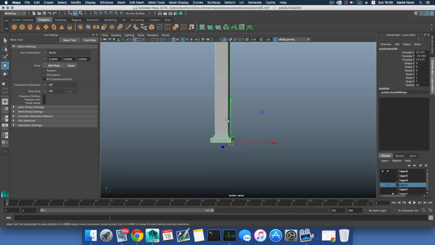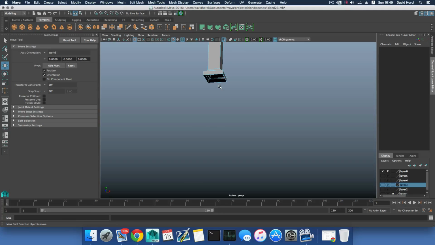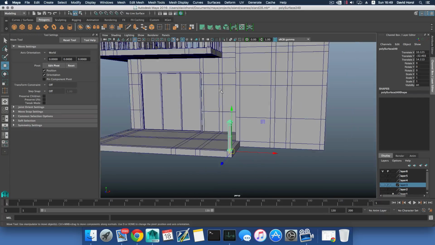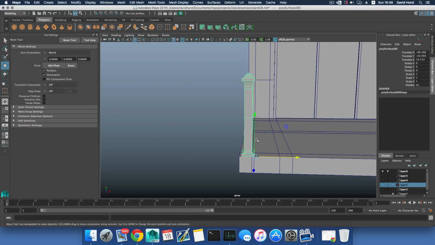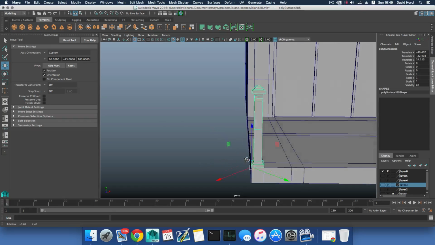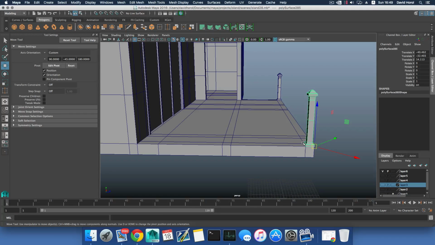Let's isolate this one. I'm just gonna get rid of this face because I really don't need it to be duplicated. Control D to duplicate this one, move it towards here, change the pivot here, hold on the V key, middle mouse click, hold and drag, and point to that area. So Control D to duplicate this.